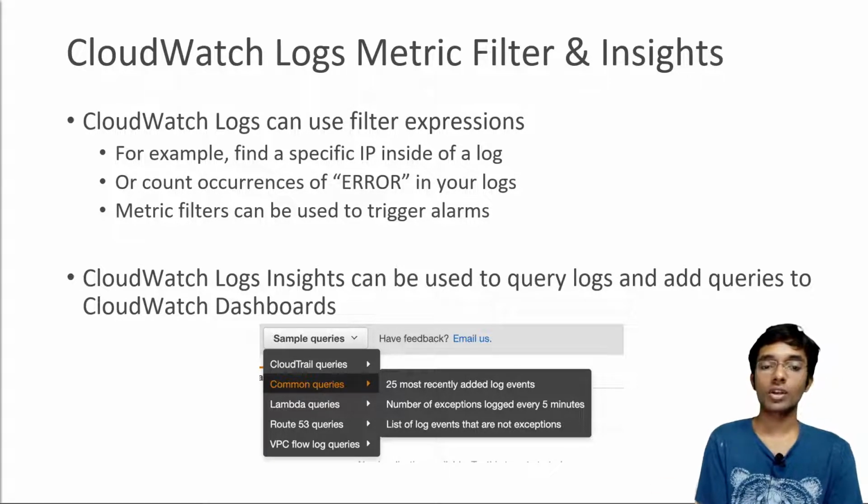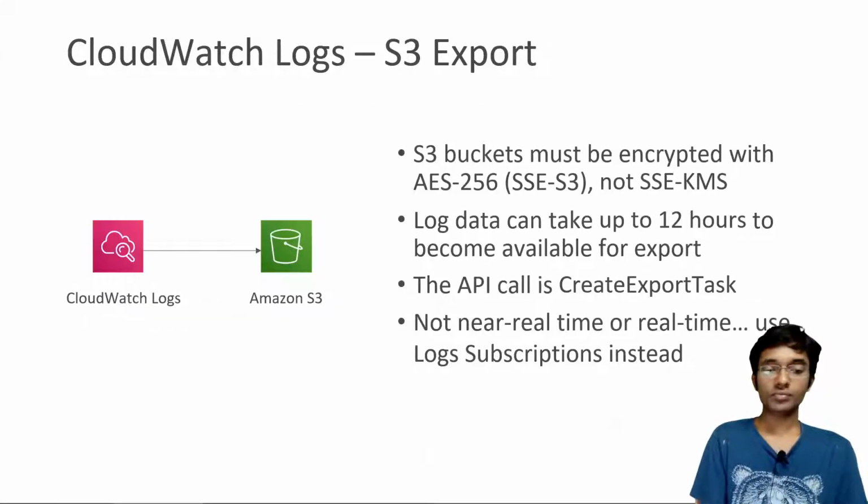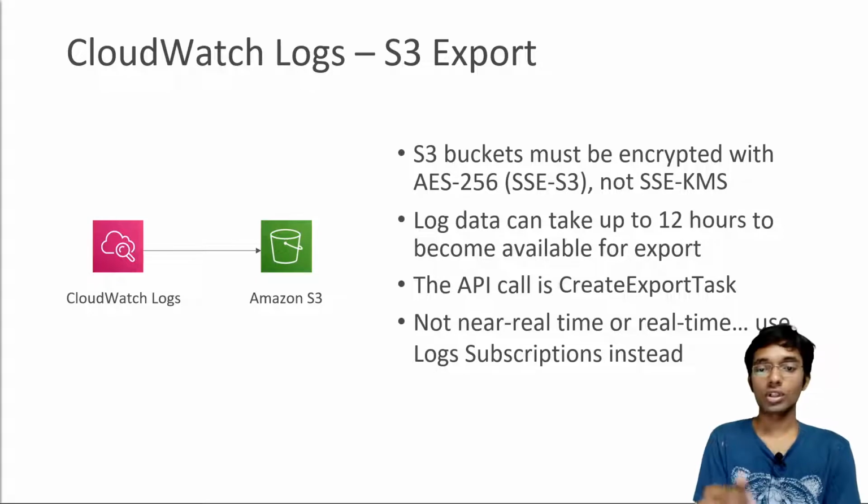Okay, so say you wanted to not analyze your logs within CloudWatch Logs, but you wanted to analyze them with your own tools. For this, you need to export the data of CloudWatch Logs. The first thing we have to know is the S3 export. Very simple, we take the CloudWatch Logs and we send them into Amazon S3.